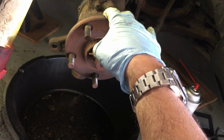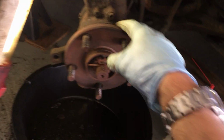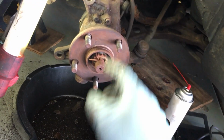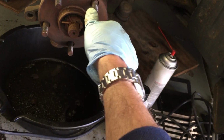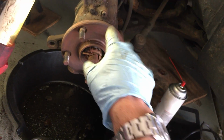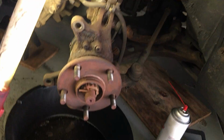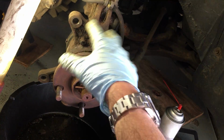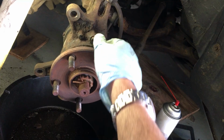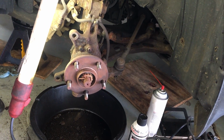So I said, hey, I'll just go replace the entire spindle assembly and the hub and everything. And yeah, you can find that at a junkyard, but the problem is nobody was going to guarantee me that they'd have a shield on it. They said, no, that's not part of it. You got to get your own shield, which really defeats the purpose, right? I'm trying to avoid all this work to take this hub off and get a new shield in there. So that didn't work.